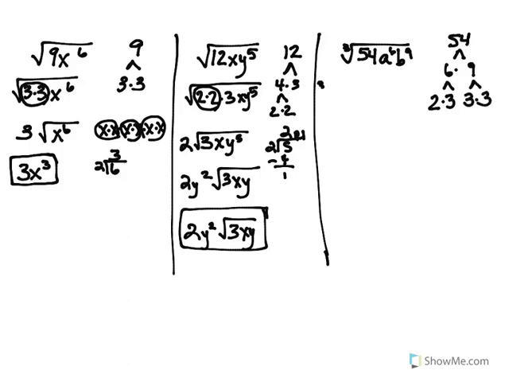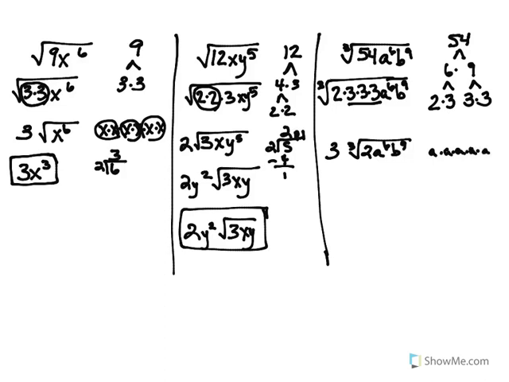All right, so 2 times 3 times 3 times 3, a to the 6th, b to the 9th. So let's see. I have 3 3's. So one of these is going to come out. 2, a to the 6th, b to the 9th. Now I'm going to take care of my variables. So how many groups of 3 a's are there inside of 6 a's? Understand what that means. That means if you count out 6 a's, how many groups of 3 do you have? 1, 2. So that means a squared is coming out.